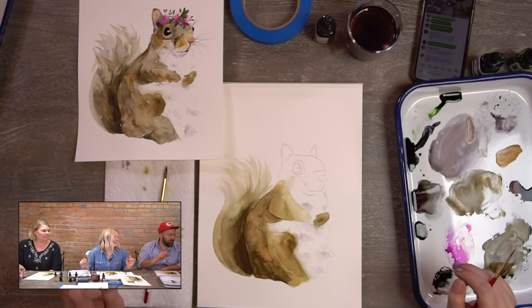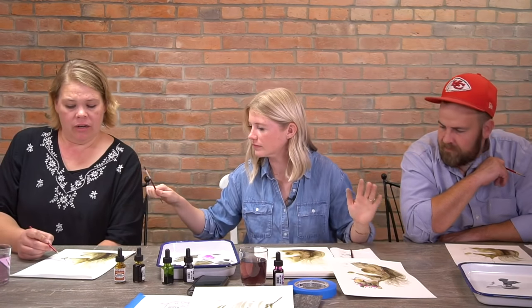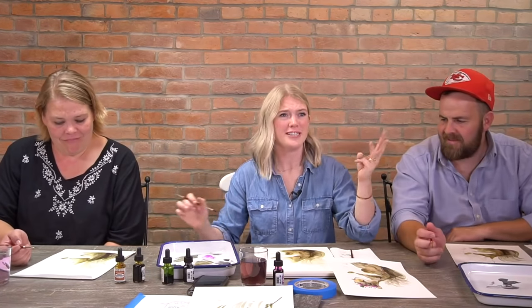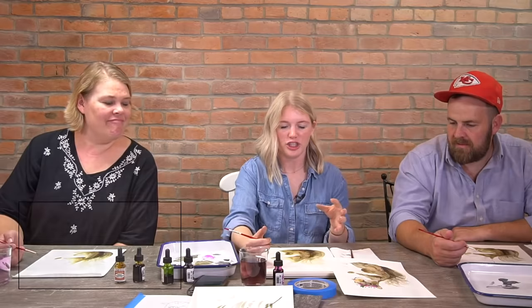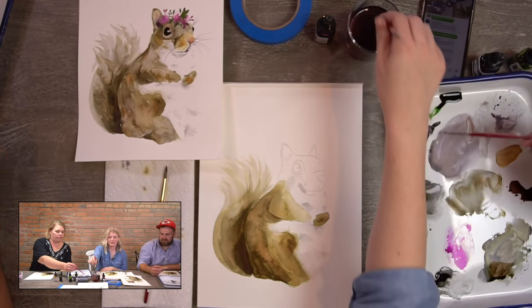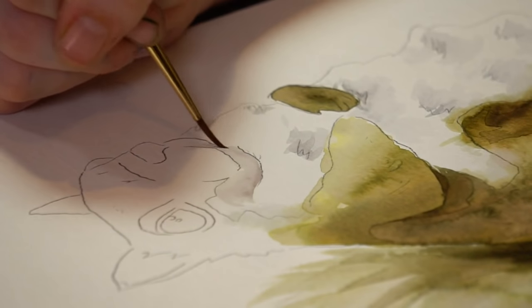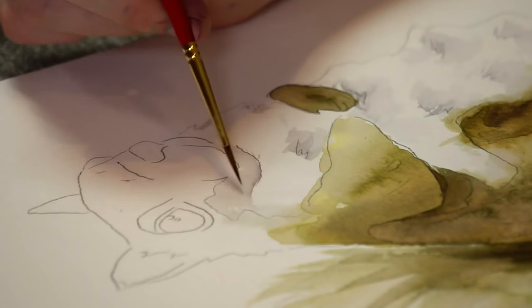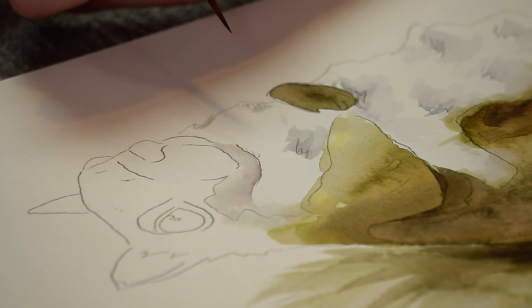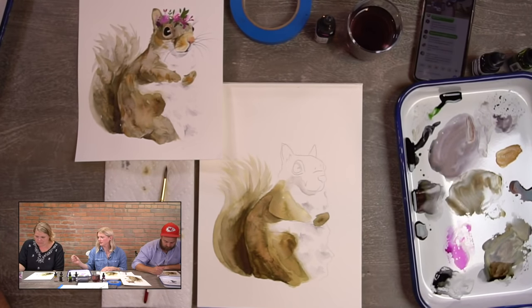Don't gray up the head area — we'll do that in step three. We're done with our fur and ready to move on to the face — step three. We're halfway done with this painting! Using that same gray with the round two, we're going to do the chin. The chin is just a gray wash in this area right here — keep it on the lighter side. Just fill in this gray wash.